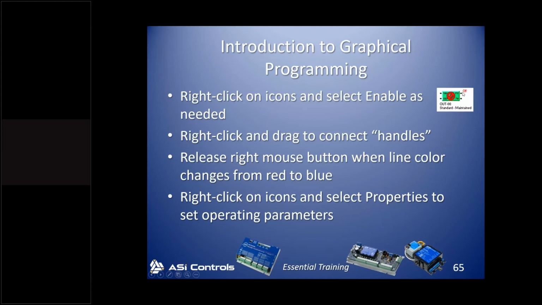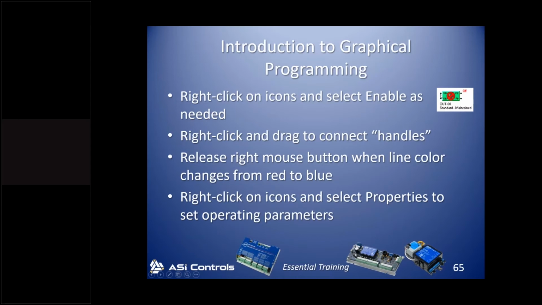And then you'll see various black squares either on the left or the right or both. Those are handle connections, which can be linked to other icons. Coming in from the left is an input to that icon. Coming out from the right is an output going to another icon. You right-click and drag from one black square to another. It'll be easier to do if you have an external mouse. It can be done certainly with a trackpad if you have a laptop, but it'll be easier if you have a mouse.